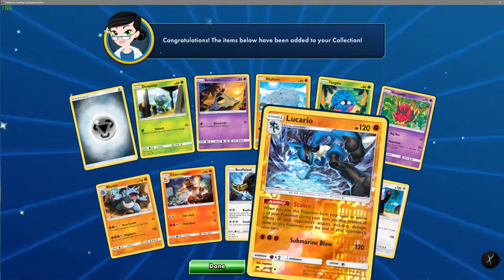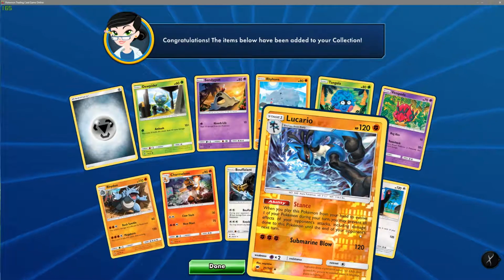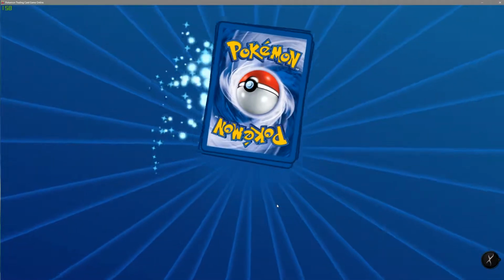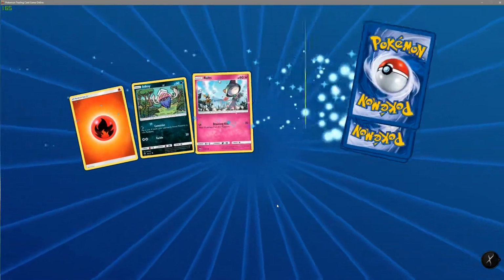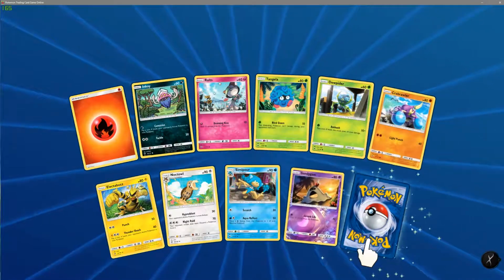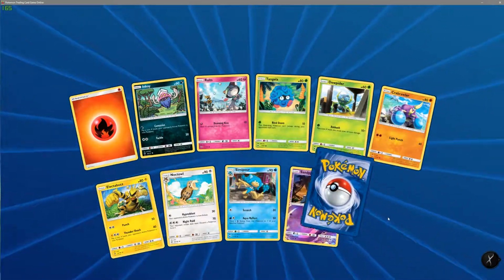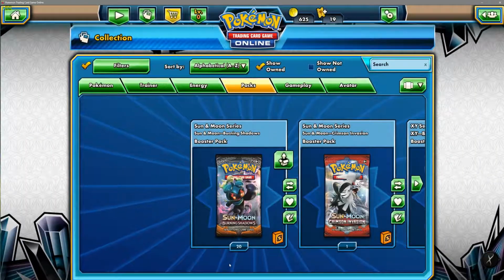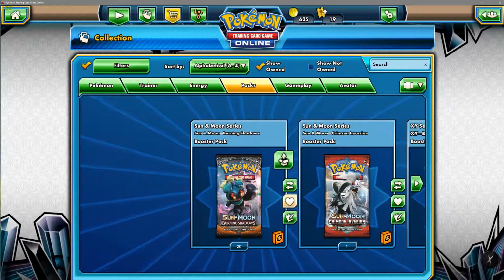Okay, so the rare. Okay, Inverse Holo Lucario. Okay, cool. Alright, this is gonna be the last pack. Let's make it good. Come on. Okay, Sandy Ghast. Not great Inverse Holo, but cool. And Bruxish. What an anticlimactic ending for this video.